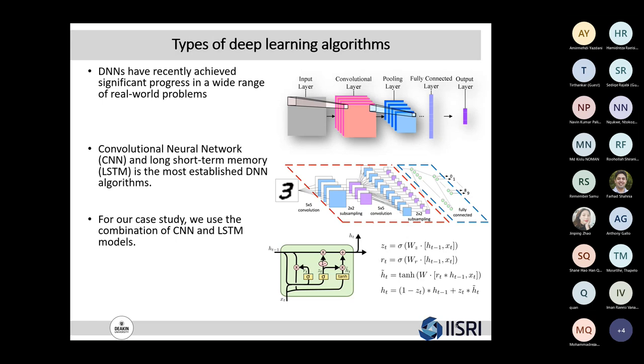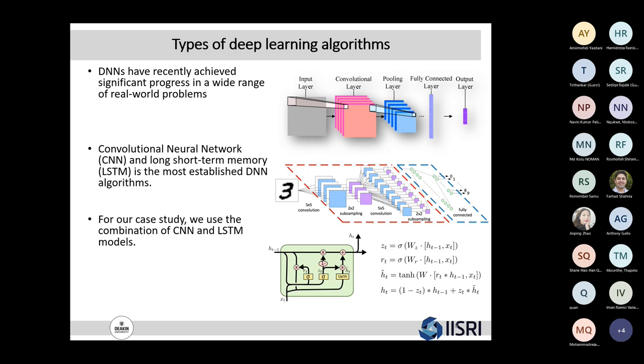So in this regard, deep learning makes use of several algorithms. While no one network is considered perfect, which we have as a basis in machine learning as well, some algorithms are better suited to perform a specific task. So to choose the right algorithm, it is good to gain a solid understanding of some primary algorithms. Convolutional neural networks, or briefly CNN, and long short-term memory, or LSTM, are amongst the most established DNN algorithms for solving the 1D forecasting problems.